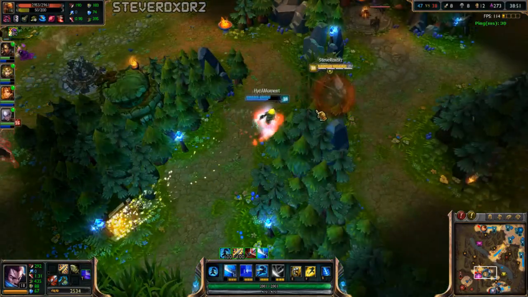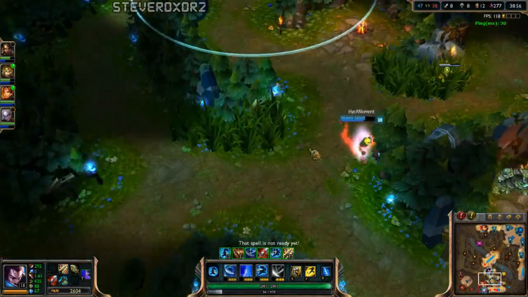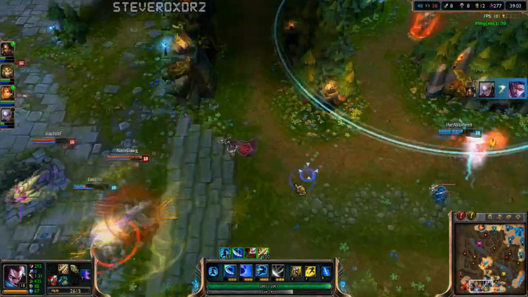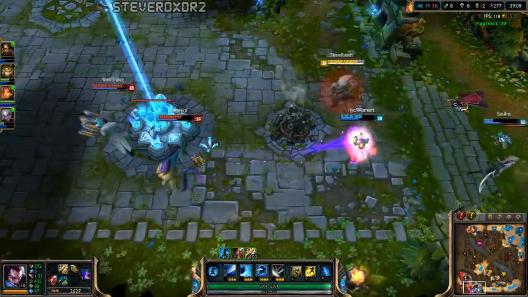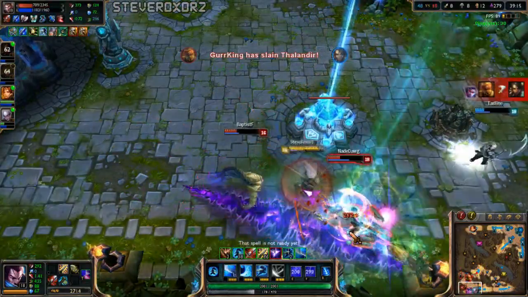Ezreal, I got exhaust. If you want to fight them, we can. Wait, fighting's happening in bot lane. Damn it. Where's everybody? Oh my god. They're going so deep for this. Please. I'm almost there. What? Sonya's Hourglass. What a beast.